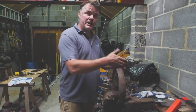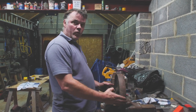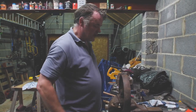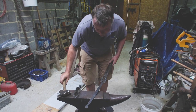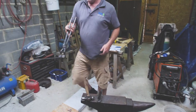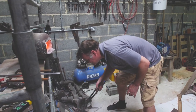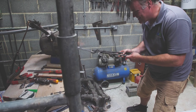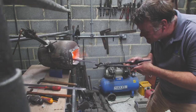What I want is just a clear line across there, so when we put that on, it's flat, because we're just going to form it down, and then it's all going to be good. And it's notoriously difficult. Slinging it around, I may as well just throw it at the forge.